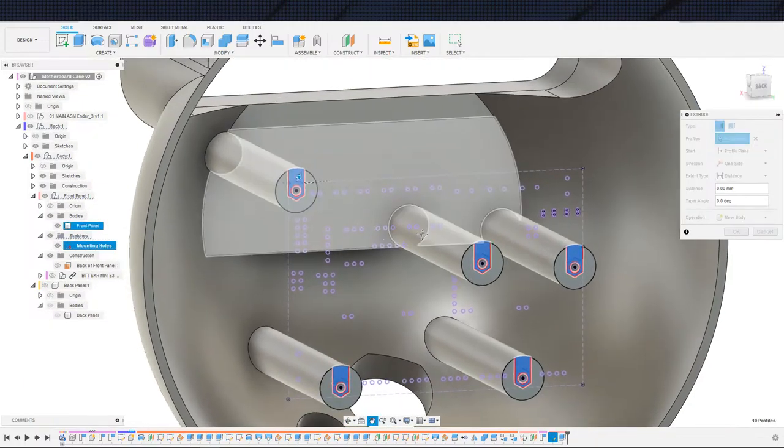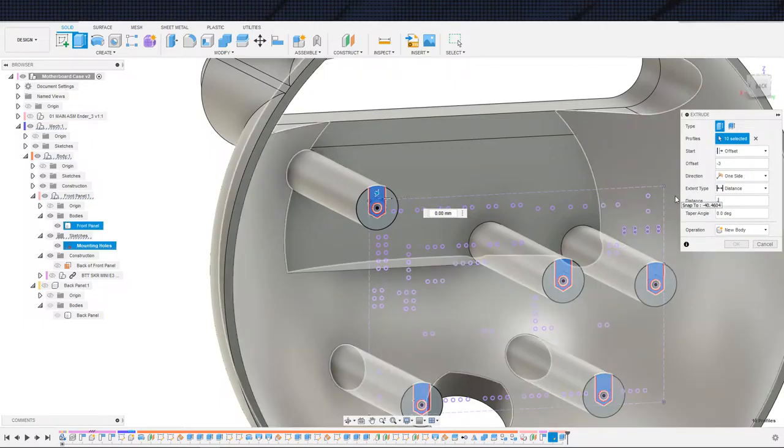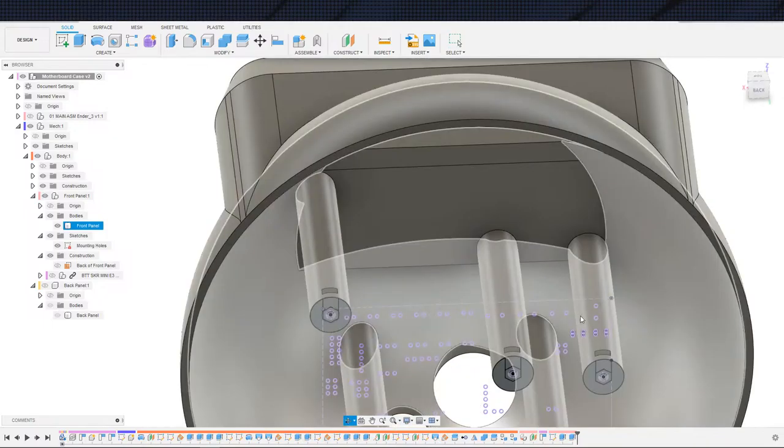1, 2, 3, 4, and 5. We will offset minus three, please. Thank you. And the nuts are 2. I'll call it -3 just to be on the safe side, because it doesn't necessarily matter if we take up extra space.